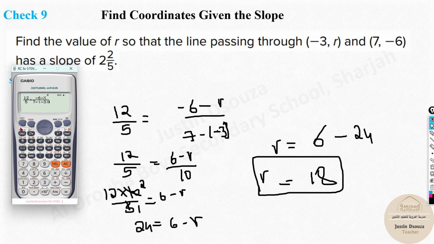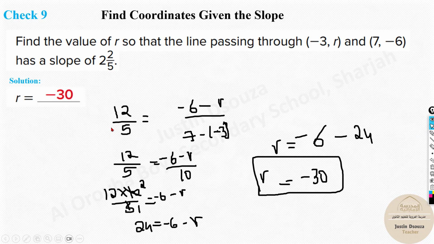It's minus 3. Shift and solve. Okay, it's supposed to be 30. Now let's quickly analyze what mistake I have done. Here is 12 by 5 and 7 minus, it'll be 10 over here. And what happens is this, okay, I realize my mistake over here now. I forgot to change the sign. It's minus 6 here, minus, minus, and this must be minus. That's the only thing. And this will be minus 6 minus 24. It's minus 30. And that is the answer, okay?